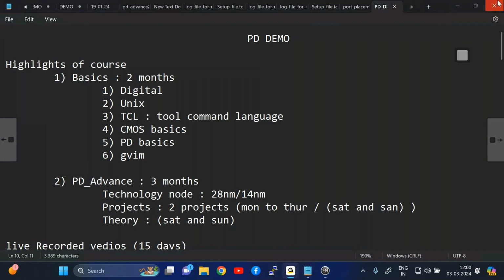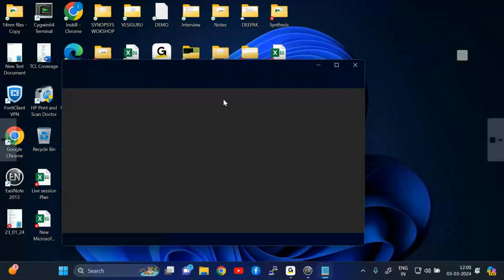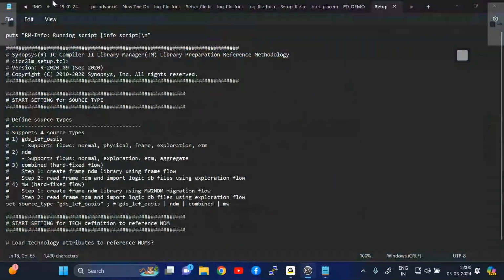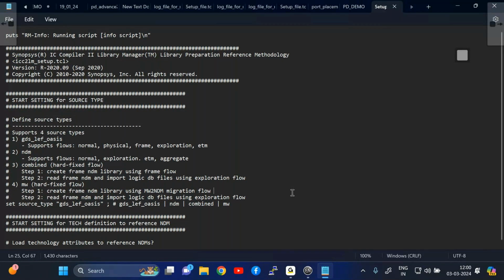For example, I open that file. If I want to enable the line number in a normal file, what is it? Escape colon.